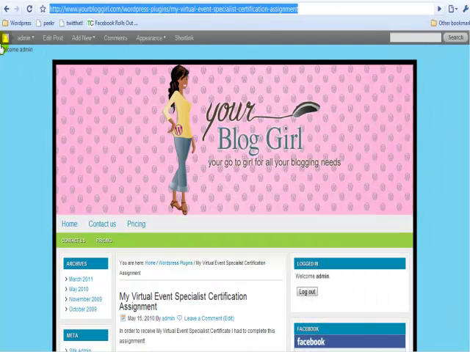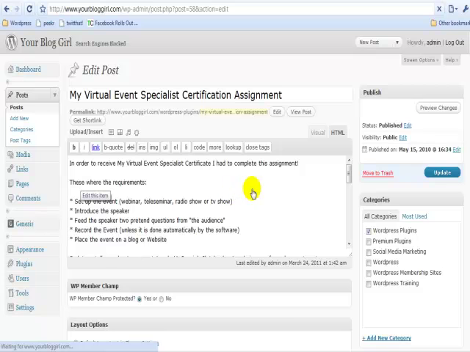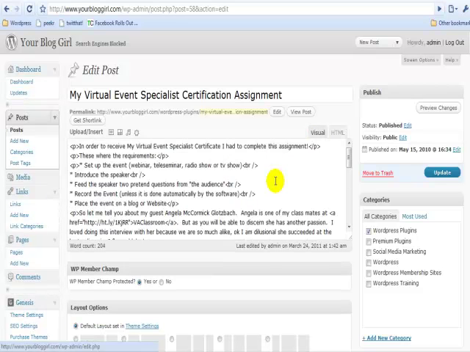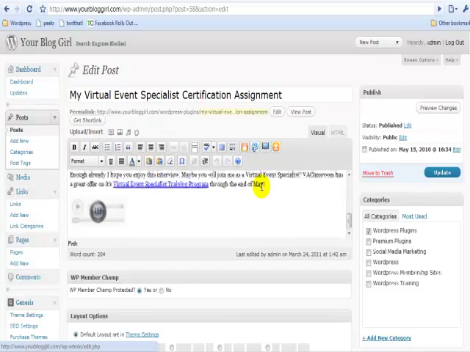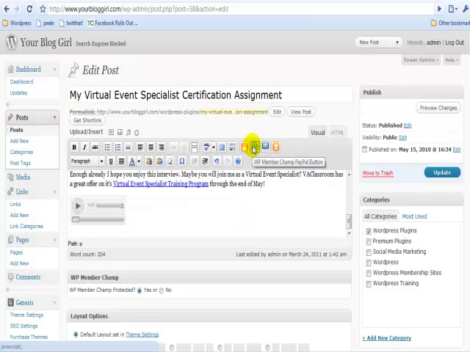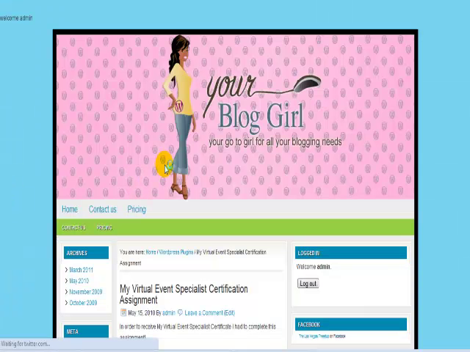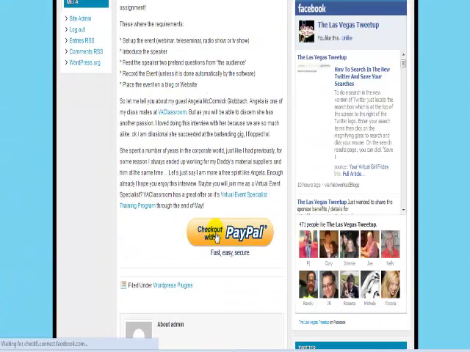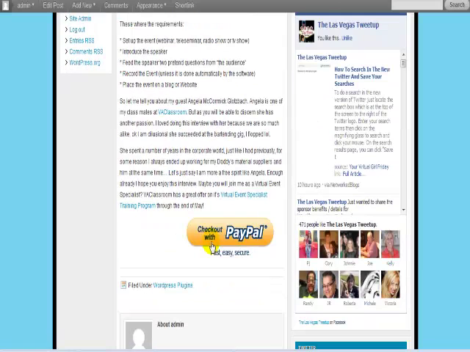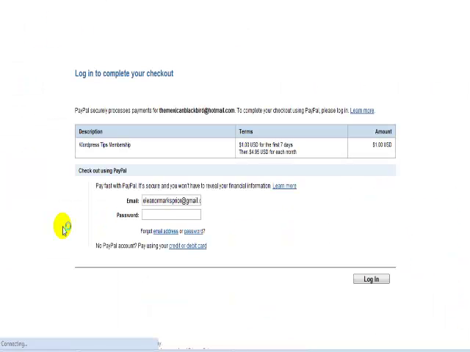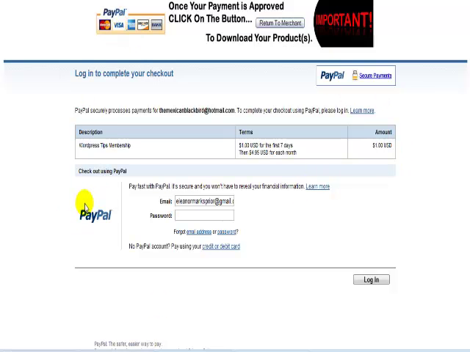Okay, so now let's go back here. Okay, now in this same post, I want to show you how you can add a login or also a PayPal button for them to purchase. So let's just go ahead and click PayPal. So now let's preview the post again. Here they can purchase to become a member and check out with PayPal. Click on that. It takes them automatically to my PayPal checkout page.